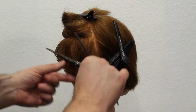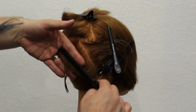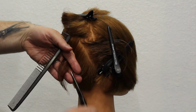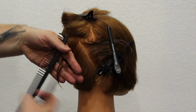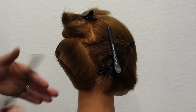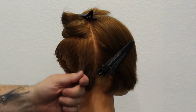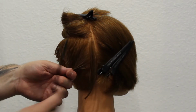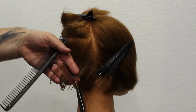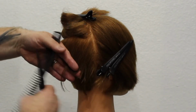So as I work my way around the triangle, if that doesn't make sense for you, as I'm using my scissor on the back stroke of closing the blade, let me do it in slow motion for you. So as I'm closing the scissor, you can see that I'm cutting as I'm dragging it back. The reason why I'm doing this is because I don't want to push the hair away from me as I'm cutting. I want it to be a clean section, so that's why I'm doing the back stroke as a cut, not cutting forward. Okay, if you missed it, I'm going to do it one more time in slow motion so you can see the technique, and hopefully you'll benefit from it.